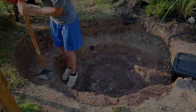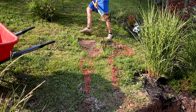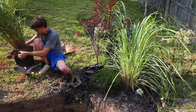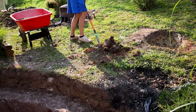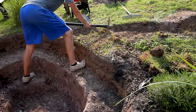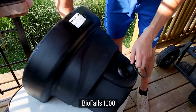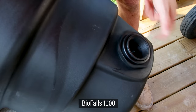Now let's move on to the waterfall. I dug out the top portion where the spillway will go first. As I did this, I had to remove another plant. I went on and dug out a small trench for the waterfall with various tools. I'll build up a berm around this area, so I could have got away without digging it at all — that said, the trench will help me place the stones. With that addressed, I can prepare the spillway. For that, I'm using a Bio Falls, which is an upflow biological filter.